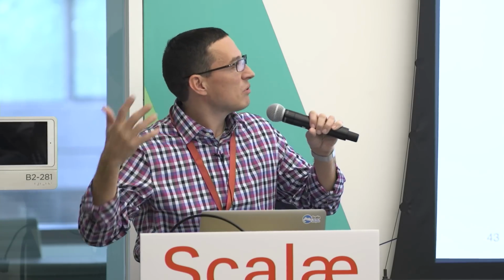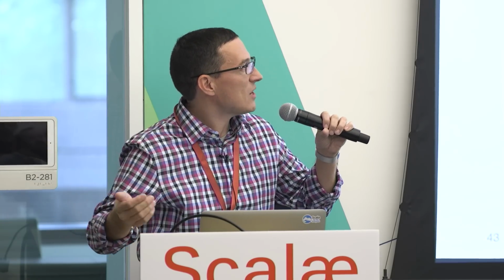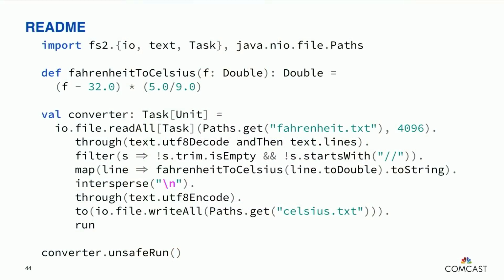But it doesn't have an output value, right? We have a task of unit, which is the result of calling this run at the end, which is to say that this program, this effectful value that we've evaluated here, exists solely for the purpose of doing this stream transformation on disk. We don't care about the output value. And at some point, we go off and we run that, and we actually go to disk and do our I/O. Okay? Does that sort of make sense?